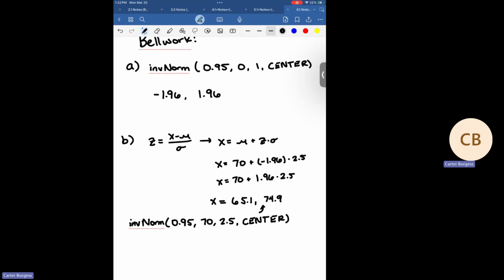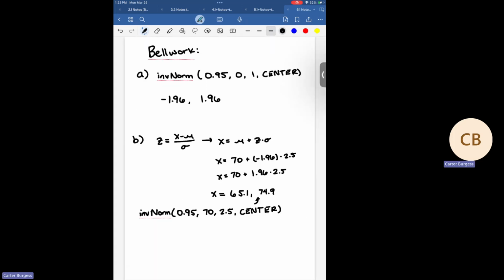The idea that if I want to talk about what's going on in between 2 different x values, if I want to find 2 different x values that represent kind of the boundary between which we see like 95 or 99 or 90 or 80% of our data, then we can construct the z-scores for it. And we can convert those z-scores into x values without all that much trouble.